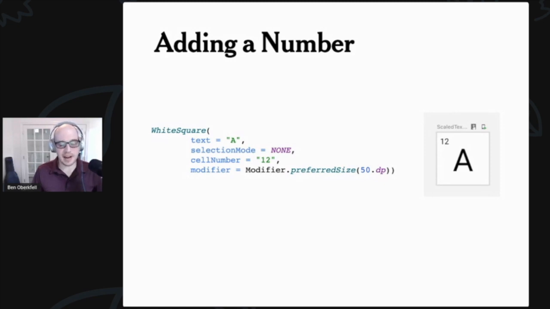Now, one thing I did not account for here when we talk about the cell view is how you handle it if you have to put more than one letter in a square. And I actually haven't figured out yet a good way of doing measurement for the text field, something similar to an auto-sizing text view in the Android view world. So I'm all ears if any of you know a good way to do that.